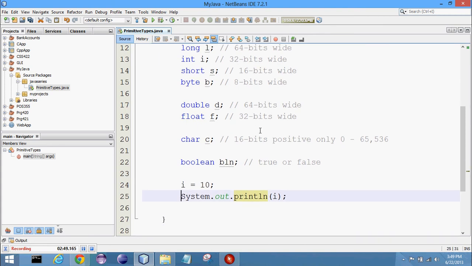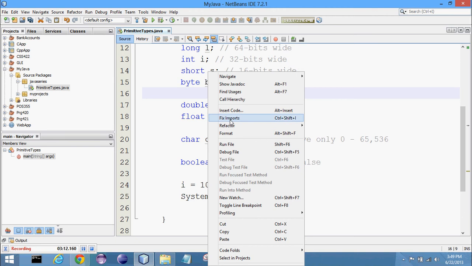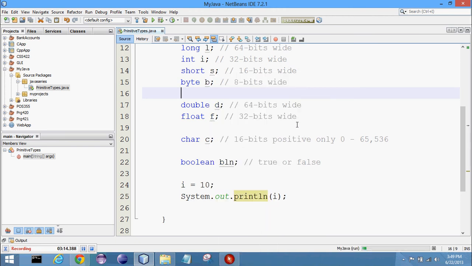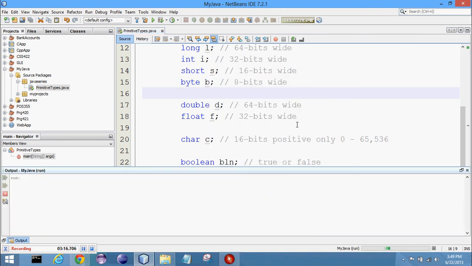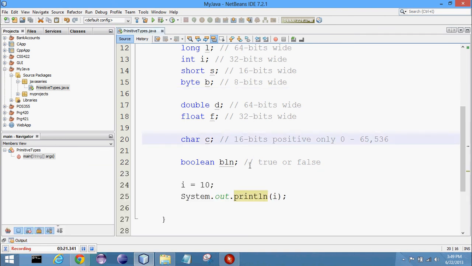In order to do an output to the console, there's a couple of ways, and one of the most popular ways in Java is to do System, the capital S, dot out, O-U-T, dot println, open paren, I, close paren, semicolon. So let's run this. And as you can see, the value 10 is outputted.